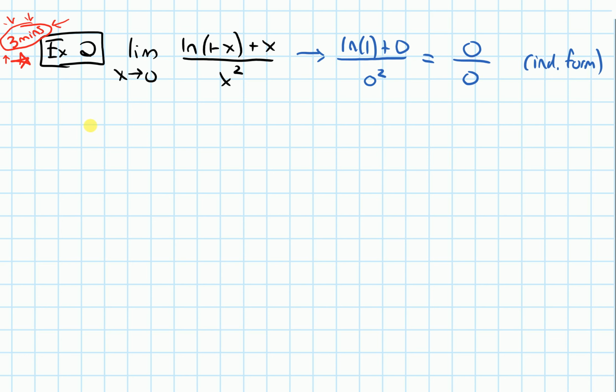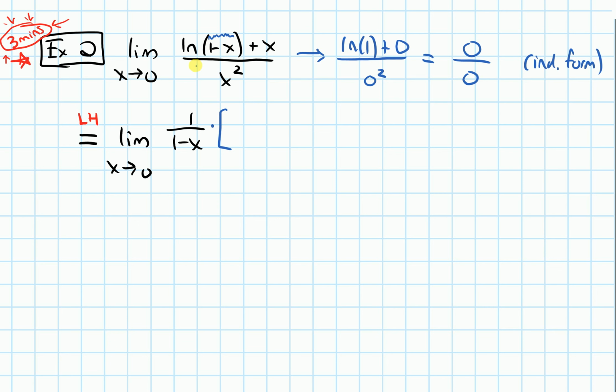Let's do this using L'Hopital's. So I write my equal sign. Remember, I write my LH to indicate I'm using L'Hopital's at this step that I'm about to write. So it's the limit as x approaches 0. Now I have to take the derivative of the top and of the bottom individually. To take the derivative of ln of 1 minus x, I need the chain rule. The derivative of ln of stuff is 1 over the stuff, and then we multiply it by the derivative of the inside, the derivative of 1 minus x.